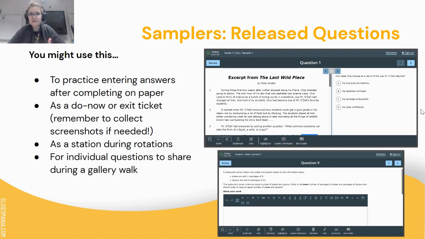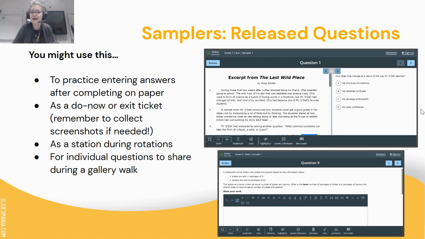Something else that we've seen that's really cool is sharing out individual questions during a gallery walk. So splitting your kids up into groups, having them work on a math problem, an extended response, even multiple choice, and then actually walking around and checking out their classmates' work. I've been very excited to see that in classrooms, and the kids get really into it.